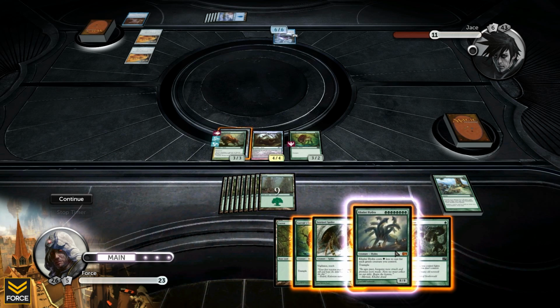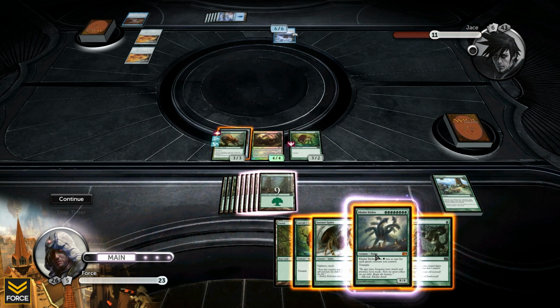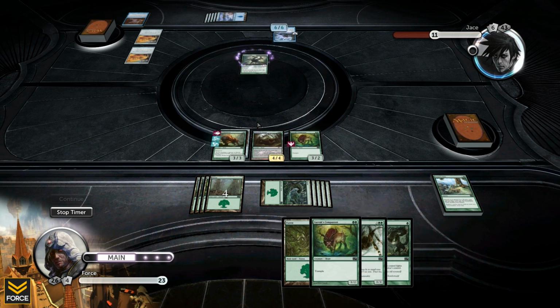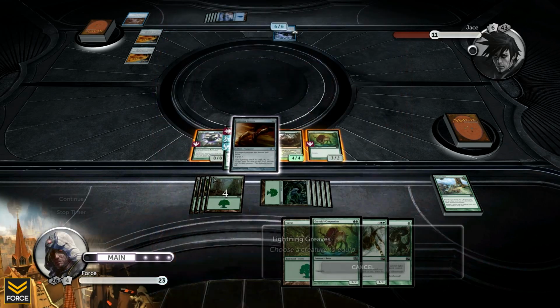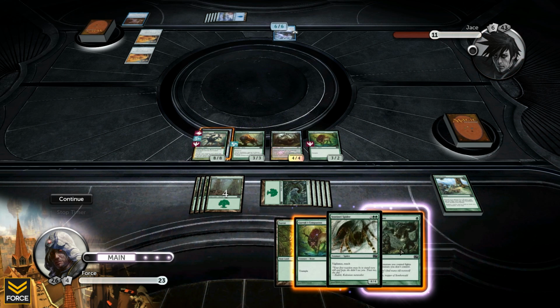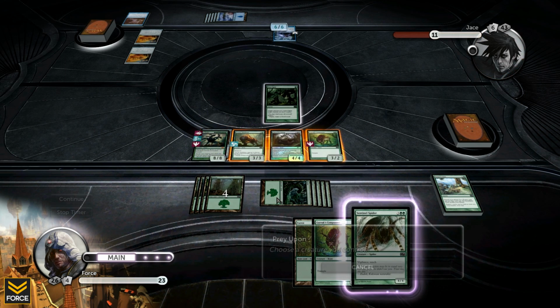because he is coming into play. And he is going to have haste. And we can just prey upon. This is perfect, wow. All right, so a couple things gonna happen here. We throw him into play. And then we equip him, giving him haste. And then we throw down a prey upon.